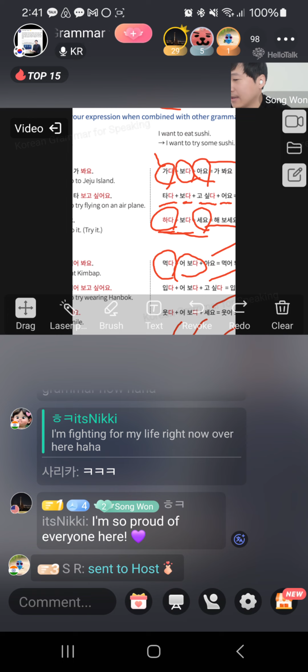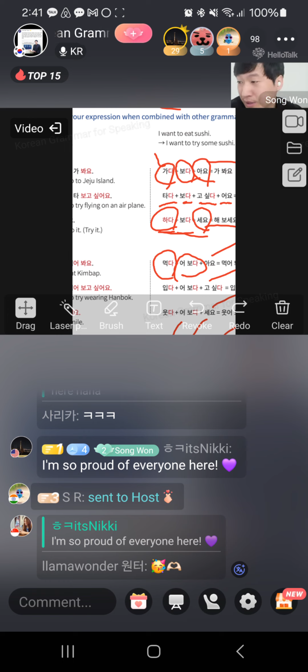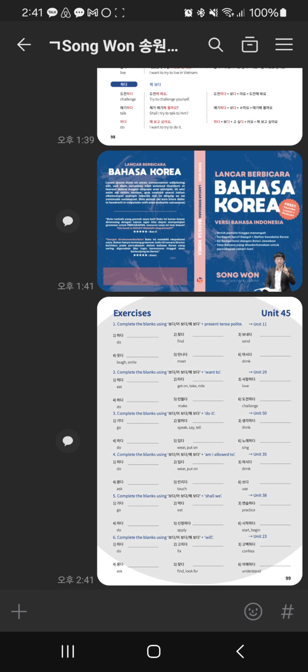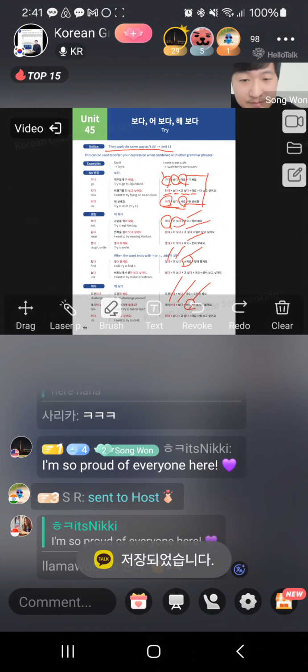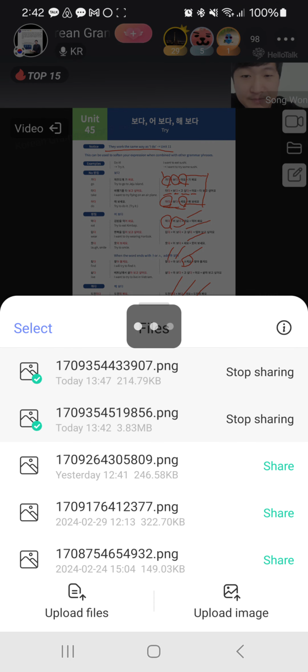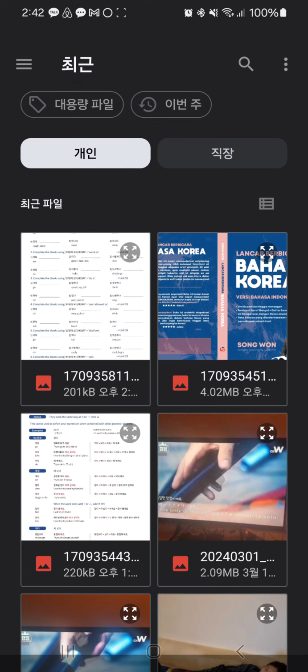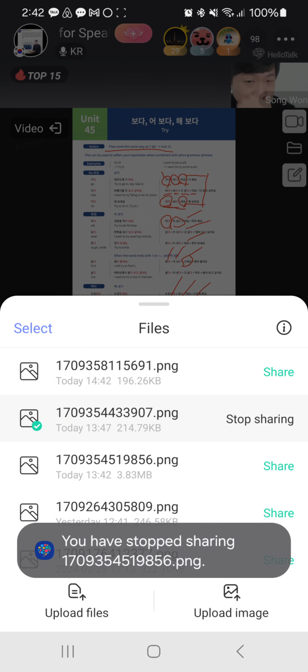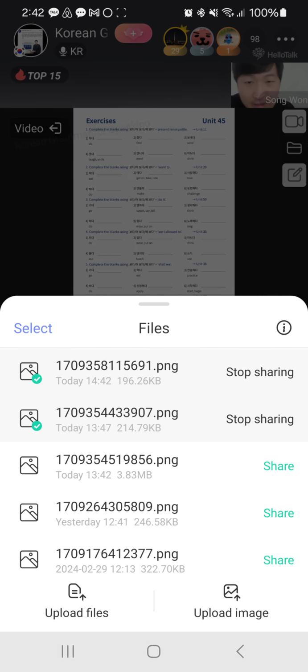This is just my unique way, and I see it's working now, so I'm happy. Okay, this is the exercise page.